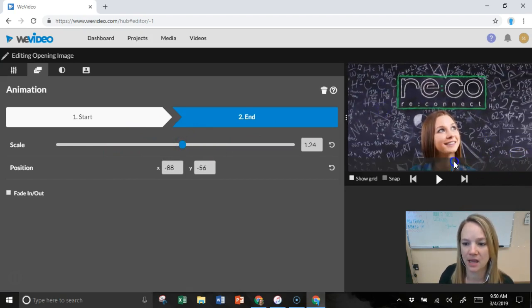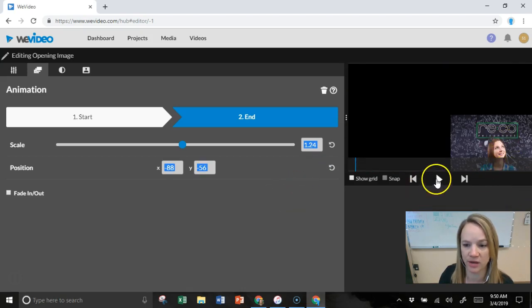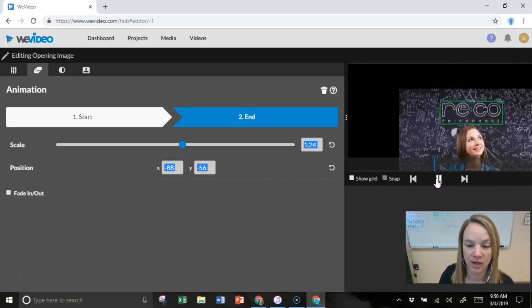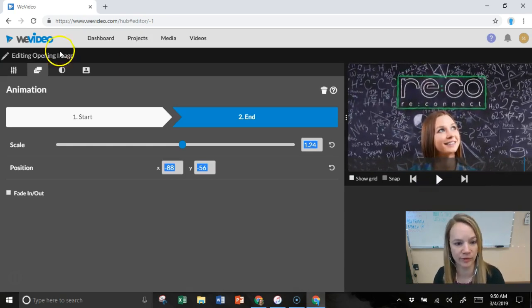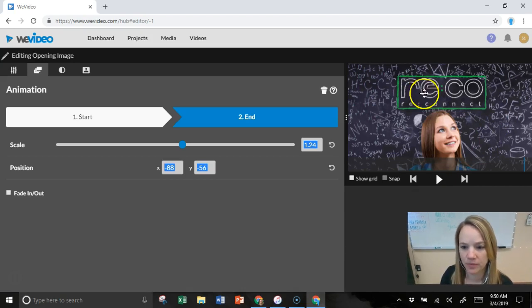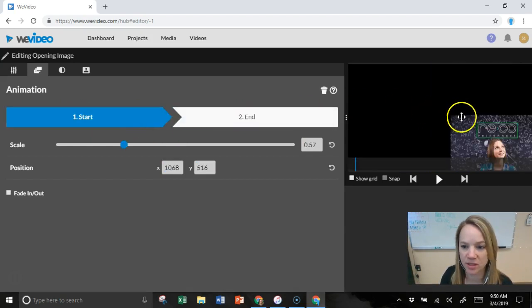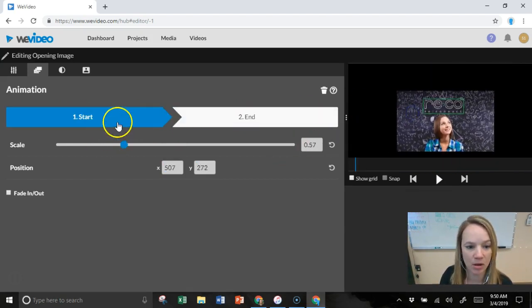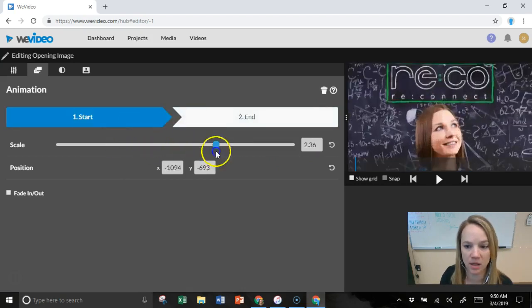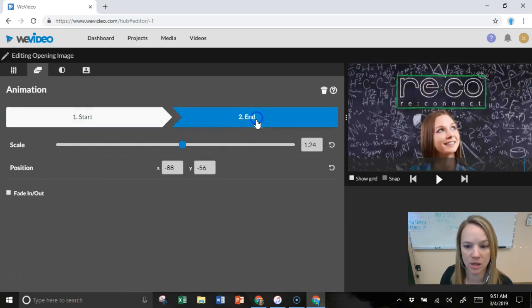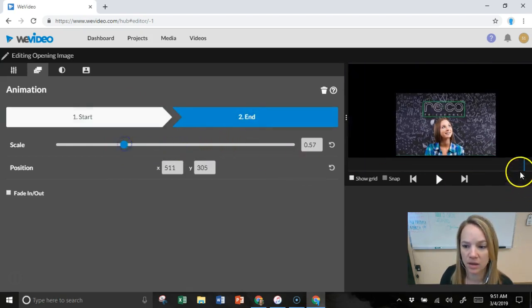So if I play that, you'll see this is where I had it starting, and then whatever the duration of your clip is, it will move from where you started it to where you ended it within that amount of time. So go ahead and add in that effect to your image. And again, let me just show you some other examples. You can start it to go from smaller to bigger, or you could do the opposite. You could start it bigger and have it go to smaller. There are so many different things you can do with that effect.